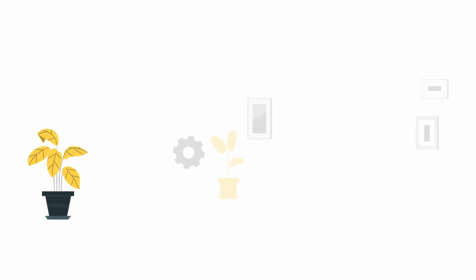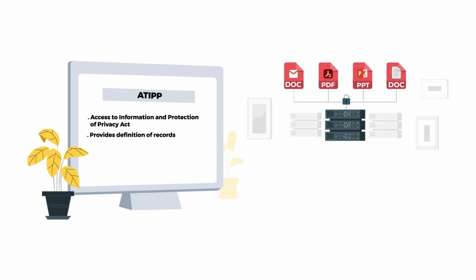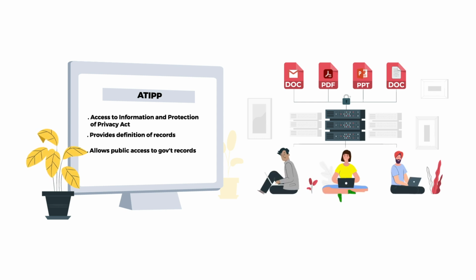The law that will have the widest scope is the Access to Information and Protection of Privacy Act, or ATIP Act. This act provides our definition of records, but also provides a way for the public to access government information. It also has specific limitations on the use and collection of personal information. These statutes, with very few exceptions, apply to all of YG.